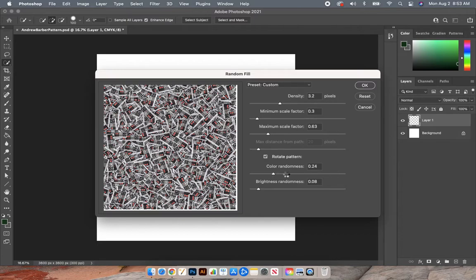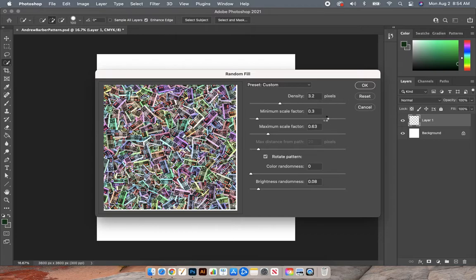If it works for you, I guess you can. I'm not gonna dock your grade for it, but it's definitely not aesthetically what I want. Yeah, it's hurting my eyes. We're gonna go back to 0. Hey, if you want to play around with it, go for it. But I don't recommend changing the color randomness. I leave that at 0.